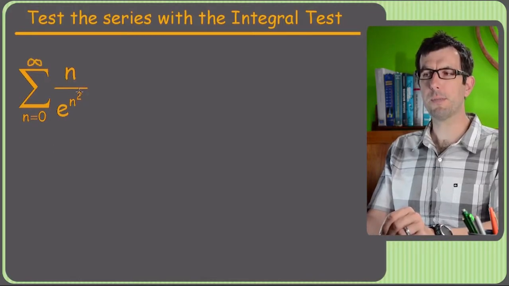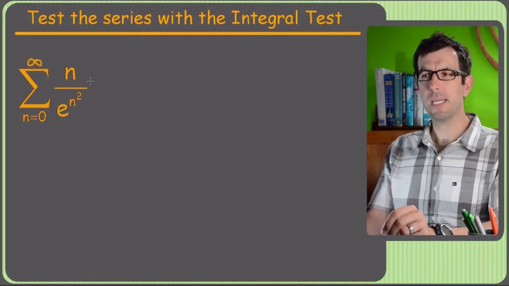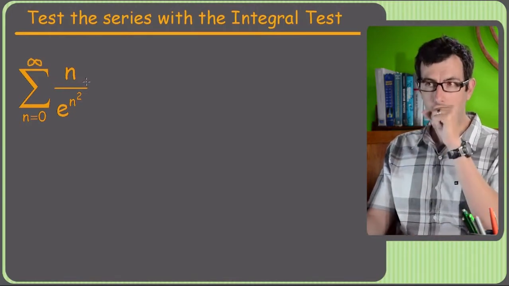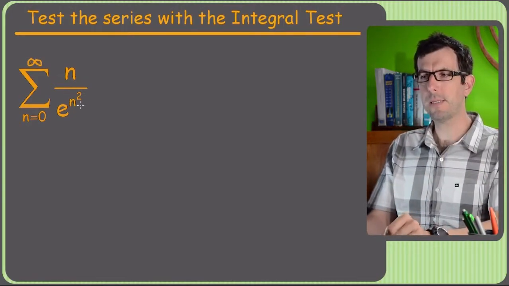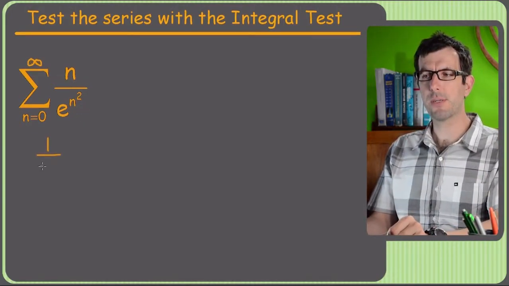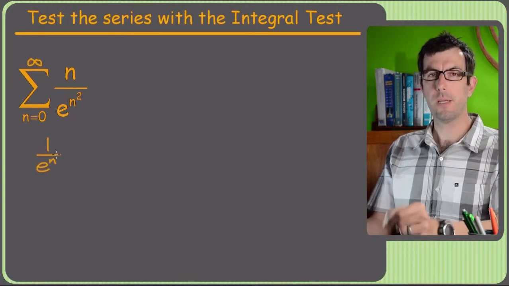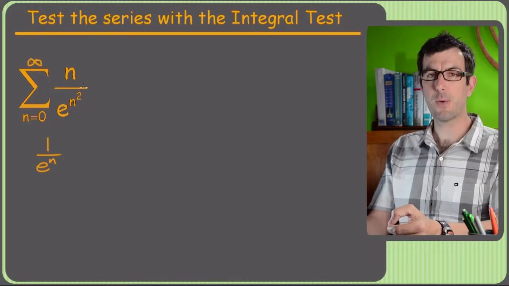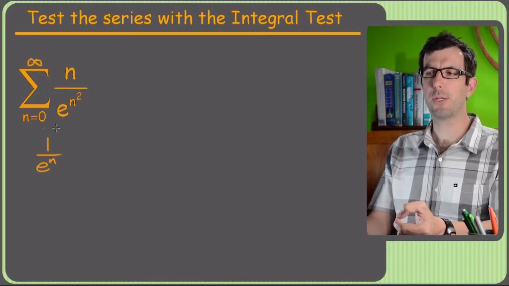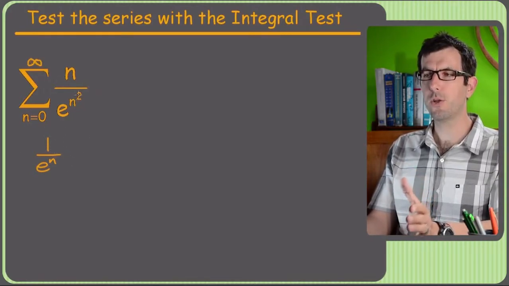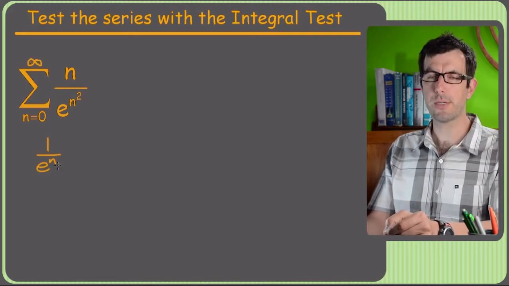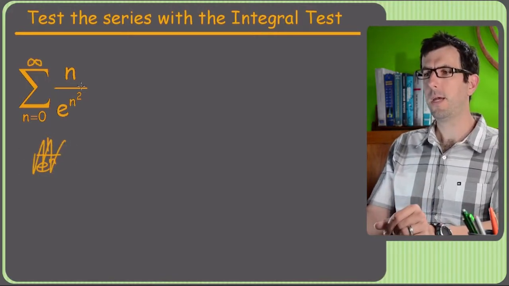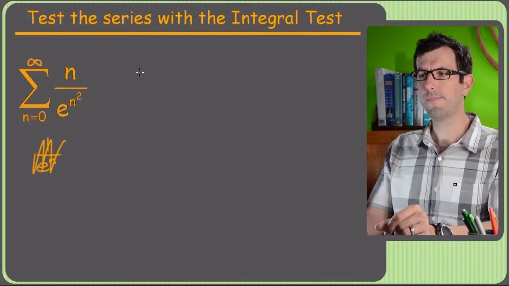So the reason I bring this up is because this thing to me looks like it's probably going to converge, because I recall that the geometric series 1 over e to the n converges, and this is e to the n squared, so it looks like it would converge even faster than this geometric series. So that's why I'm guessing it looks like these terms are going to be smaller than this geometric series, but hey. All right, so let's just go ahead and plug in to the formula.